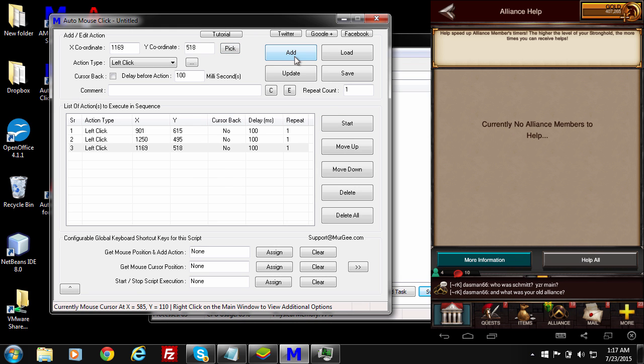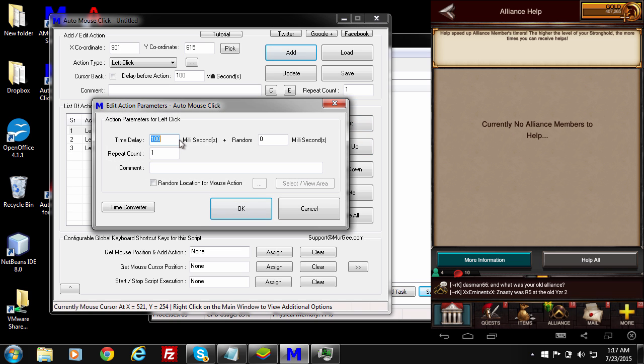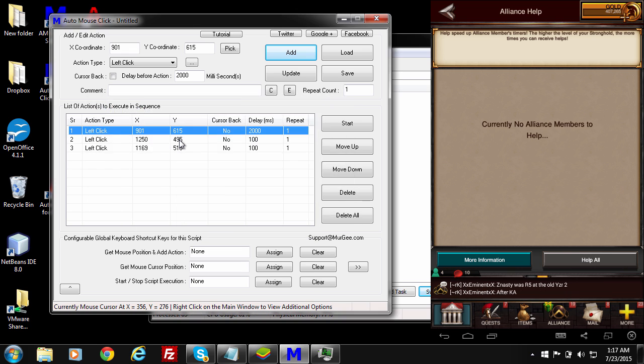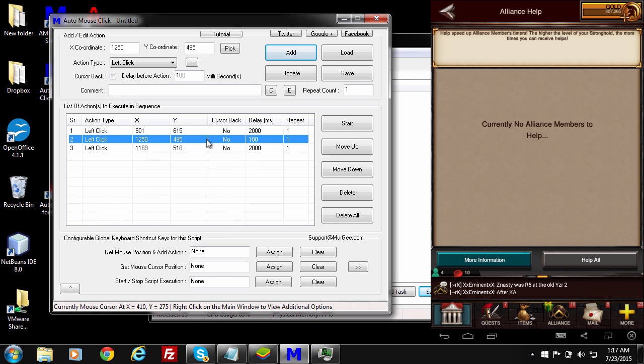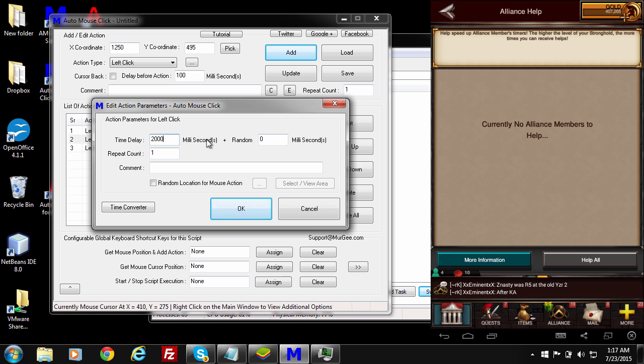And then add it. So if you were to actually run this, let me put some delays on here. I'll put 2 seconds. 2 seconds. And 2 seconds.